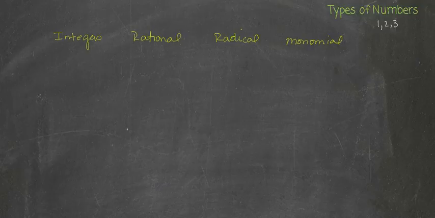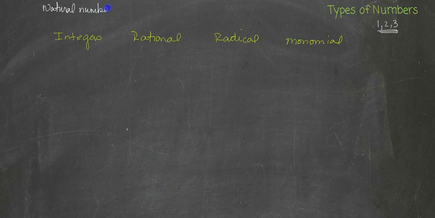All right, well, what makes each of these numbers whatever they are? Well, the integers you've worked with a lot. You may even know that name, and you may even know what they are, so I'm just going to clarify it a little bit. Integers are the numbers that you would have started with maybe up here when you naturally thought three different types of numbers. There's 1, 2, and 3. Those are actually called natural numbers or counting numbers. They're the ones that we automatically naturally use and the ones that we use to count with. So the natural numbers are part of the integers.